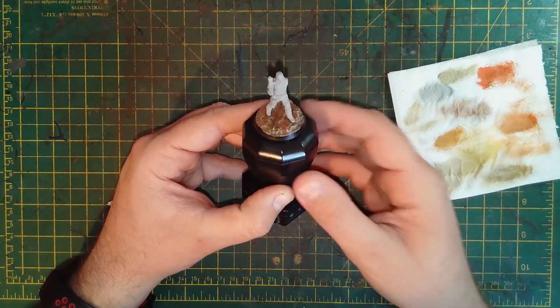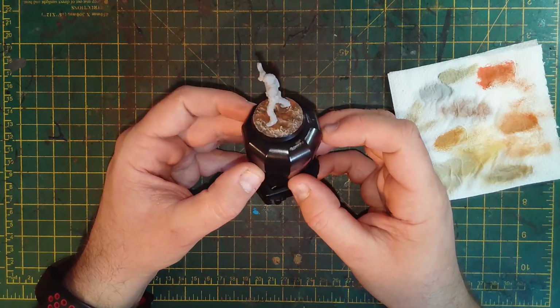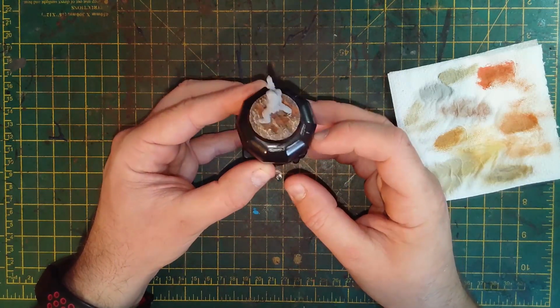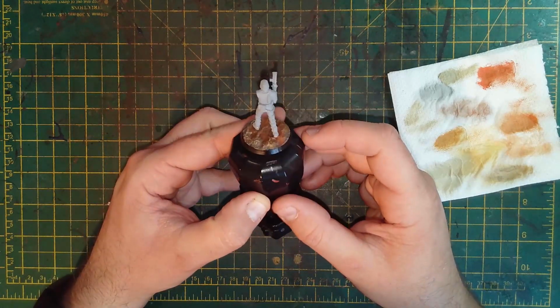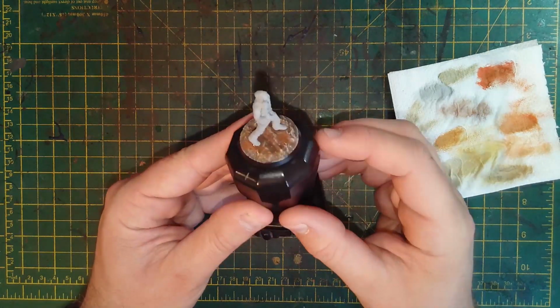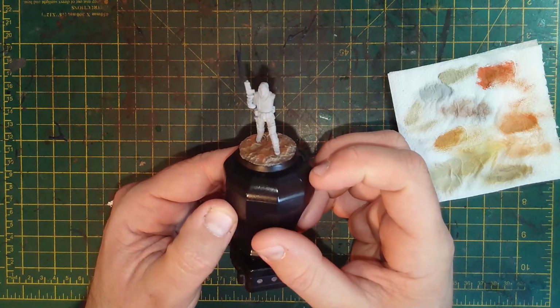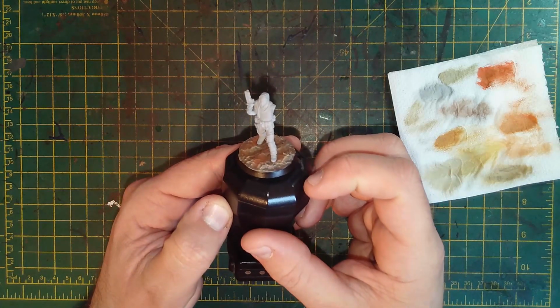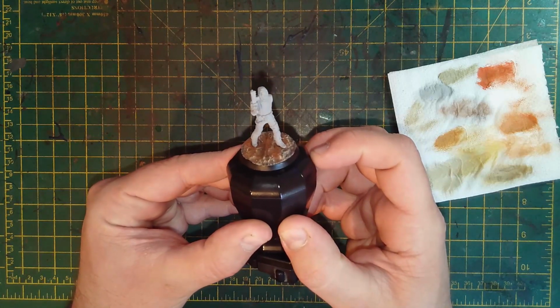And with the rim of the base painted, the base is now complete. I've attached the model here so that you can see how it fits in, but this should give you a nice idea on how to do some natural earth tones using dry brushing and pigments for your Fallout Wasteland Warfare miniatures. I will attach a couple of photos to the end of the video to show the base without the miniature up close.